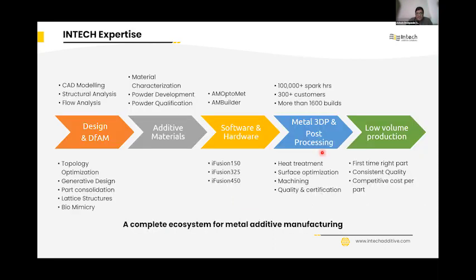Concluding slide. So as a company, we help customers in design for additive manufacturing. We develop new materials for developing new applications and meeting customer unique requirements, because every customer, every industry has different material requirements to meet the functional requirements of the products that they manufacture. Automotive requires different materials, aerospace requires different materials. So we have a division and department which does that.